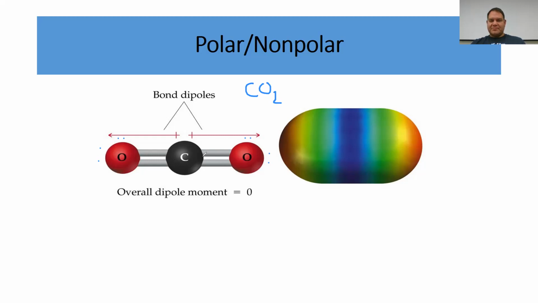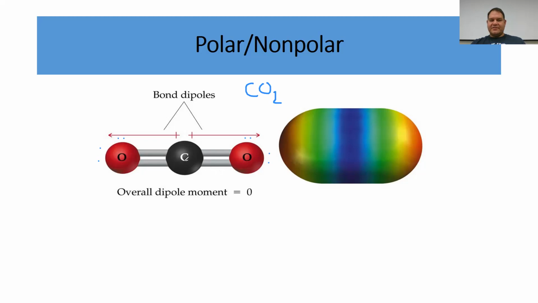And I'm going to see if there are any dipoles that exist within the bond, okay? So the first bond I'm going to look at is between the carbon and this oxygen right here that I'm circling. And I'm looking at this double bond and I'm asking myself, is there going to be a dipole between the carbon and the oxygen? Well, the answer is yes, because oxygen is going to have a greater electronegativity value than the carbon. So therefore, we do have a dipole, and we're showing that with the dipole arrow. And the arrow is pointing towards oxygen, okay?